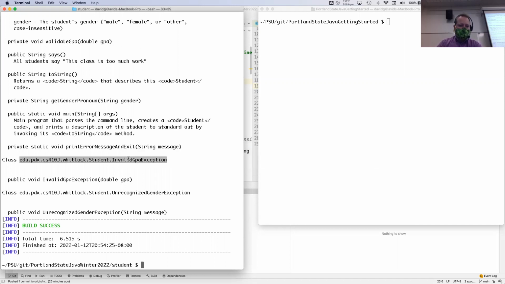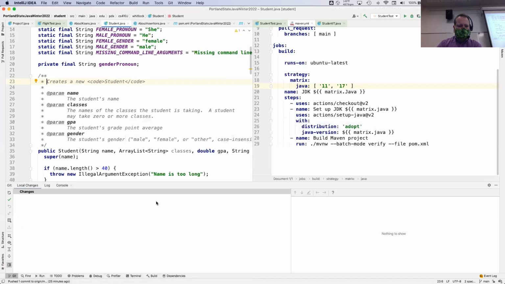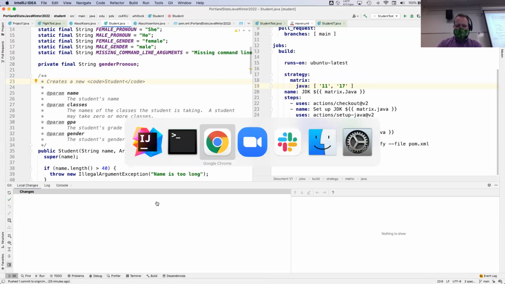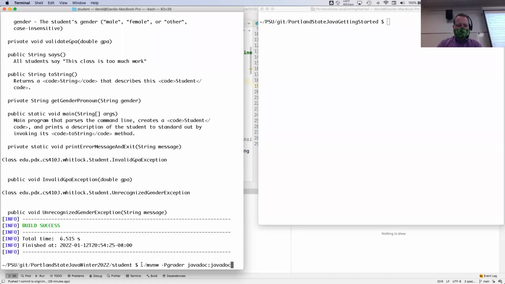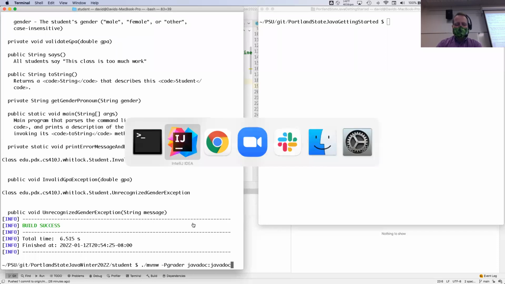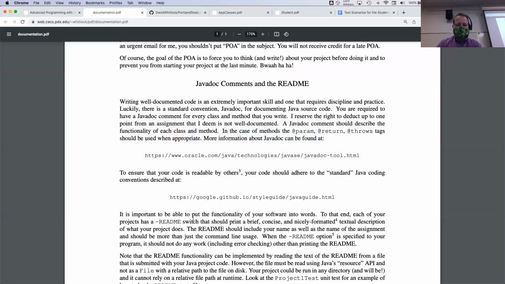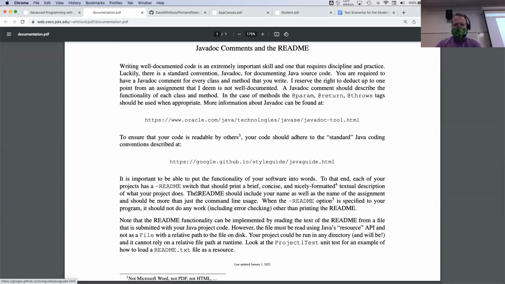Oh, actually, I should definitely add some comments for these classes here. So anyway, run this command, and actually, I should add this to the PDF, shouldn't I? I will try to remember to do that. And if someone could send me an email or a Slack message reminding me to put this command, this maven -P grader javadoc, that would be helpful to you and future students. So that's all about JavaDoc. We'll see a little bit more about that next week when we talk about building Maven sites.